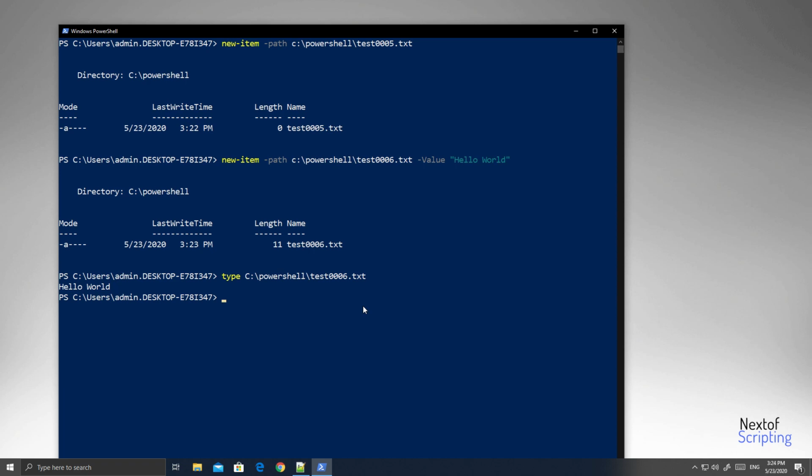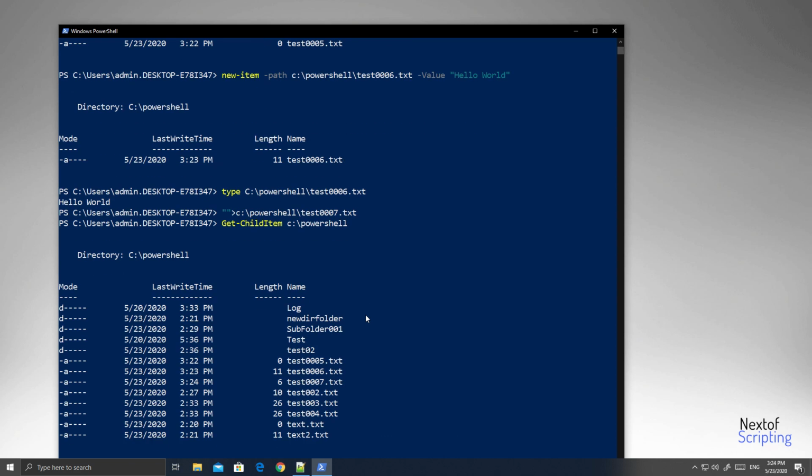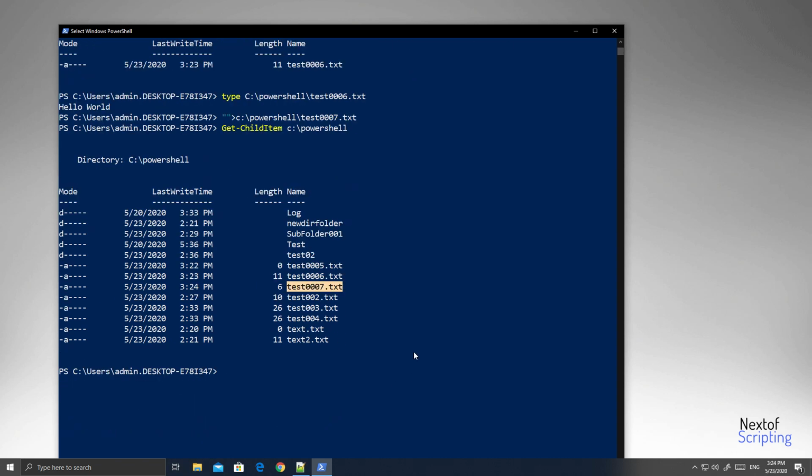You can also simply put two double quotes and then type the file name, which will also allow you to create an empty text file. I'll just type test0007.txt, and as you can see, since there is no error, the file has been created. To verify whether the file has been created, you can simply use the Get-ChildItem command, which is similar to the dir command in the old shell. So just type Get-ChildItem c:/PowerShell, and you can immediately see the contents of that particular folder. As you can see, test0007.txt has been added.